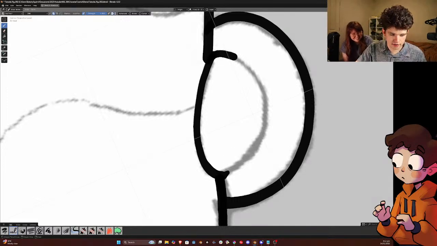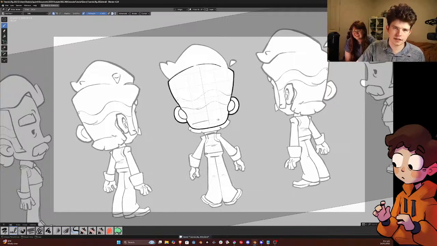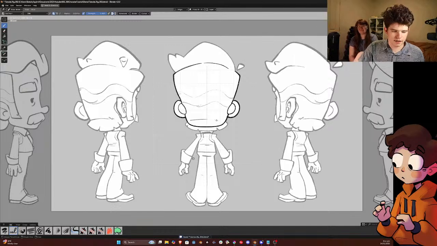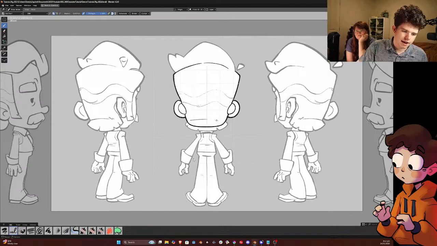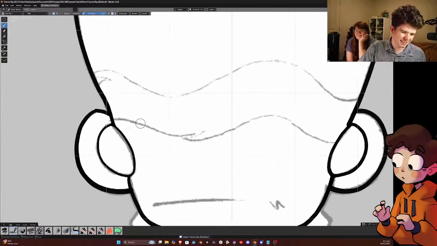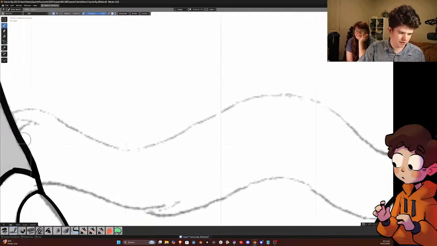It does. Like, I kind of got to the point where I'd done the turnaround for this character, and then I had drawn all the different elements in grease pencil for the front view, and then I kind of lost motivation, and I was like, oh, I don't want to do this anymore. And then live streaming has helped me feel more like I want to actually keep working on it.